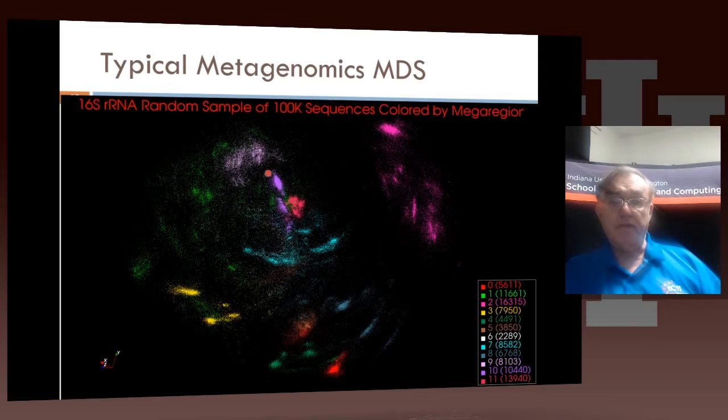Here are some examples. This is not proteomics. This is not the protein universe. This is the genomic universe or metagenomic universe, and these are so-called 16S rRNA samples, and these are just 100,000 sequences clustered. That's the coloring, and mapped to 3 dimensions. This clustering is not complete. It needs further clustering. It's just clustered to a certain resolution so that you saw some structure in the problem.